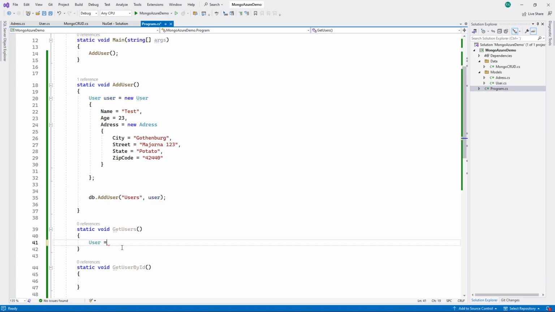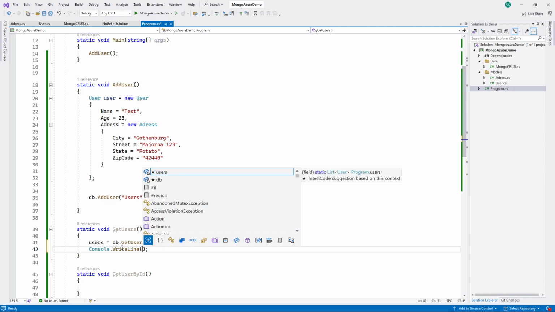So we'll do users equals, or my list of users equal to db get users, it was called get users, and the string or the table name is not user db, the table name is users, right? Users, yes, exactly. Oops, users, yeah. So that should do that, and then that's kind of it. We could also do just a console write line to see what was found, right?